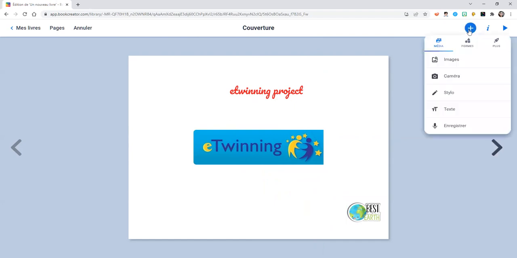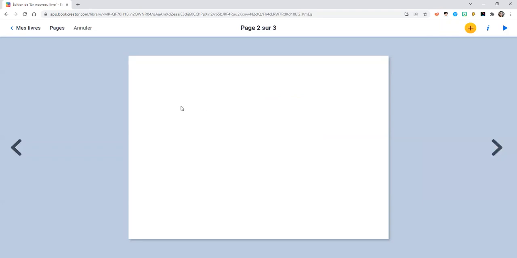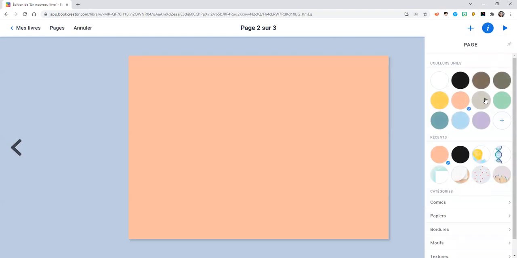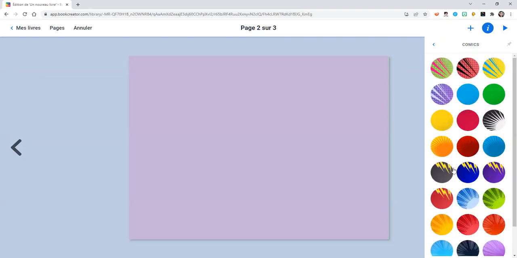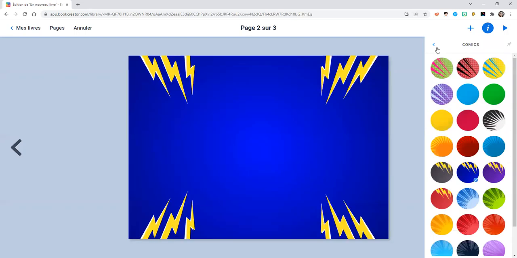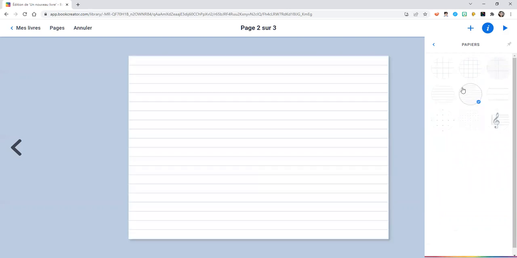Okay, I would like to add a page. So I move here and I have automatically page number 2. Well, I can choose now to change the color of my page. So I have a variety of options as well. I can use from the comics in here, different types, or the paper, just for writing.